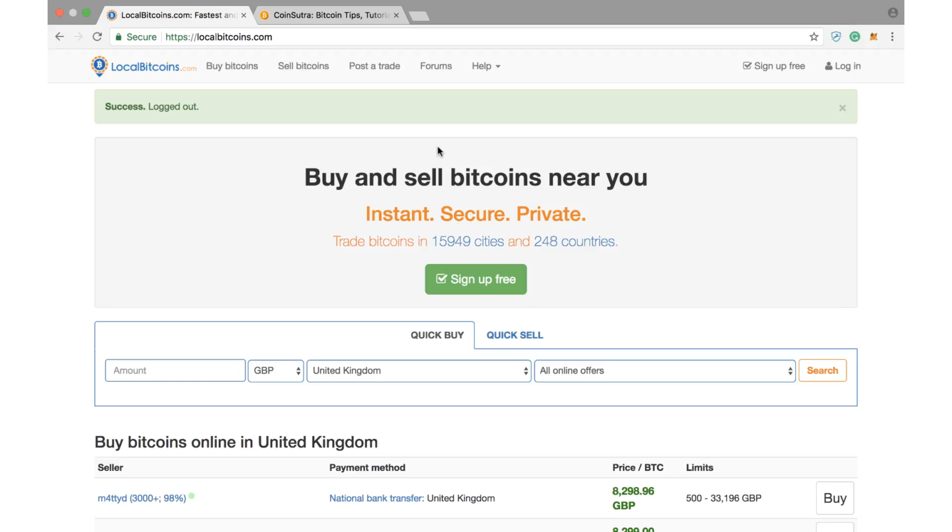And yes, this is an exchange which is not only famous in the US and UK, but in third world countries like Zimbabwe, Iraq, Iran, Syria, etc. Because these countries really don't have proper Bitcoin exchanges to buy and sell Bitcoin. So LocalBitcoins is the go-to option for them, and this exchange has a pretty good network spread across the globe, specifically in 248 countries and more than 15,000 cities.